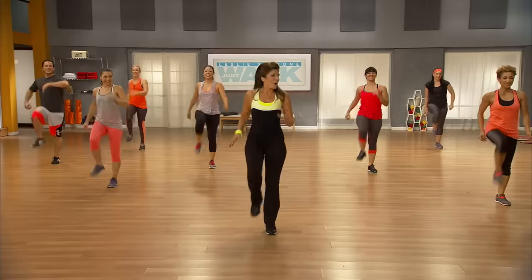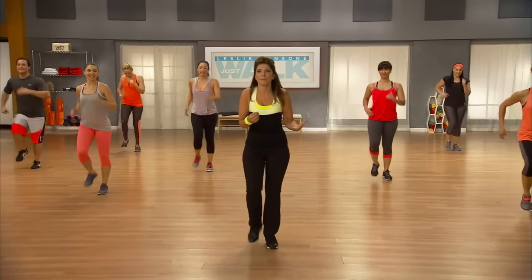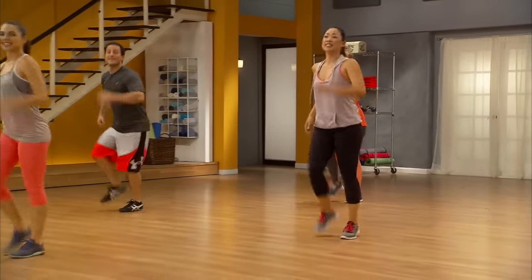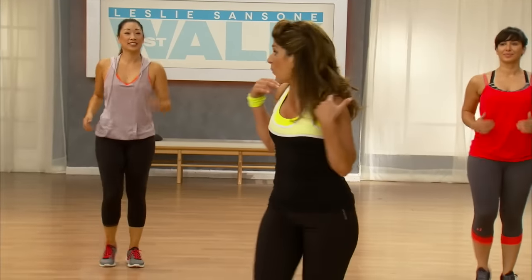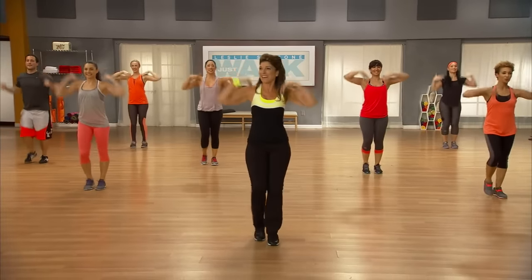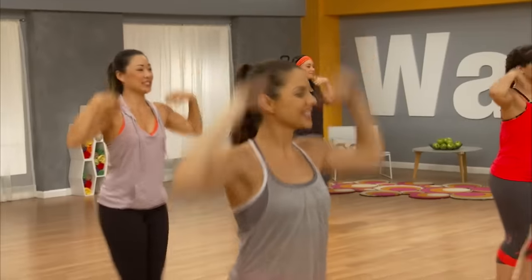4, 3, 2, walk, walk, walk, walk. And you see how already the body gets warm, the body temperature is going up. The muscles warm up, your joints start to get a little juice in it so you feel good in that big range of motion. Hey guys, raise up upper body, we'll warm it up a little bit. Just reach up, reach up, reach up. Nice, extend all the way up, warm up the upper body.